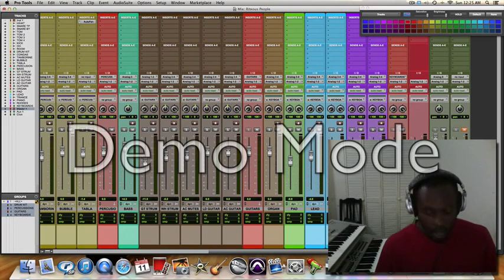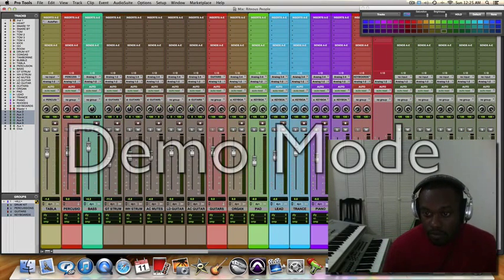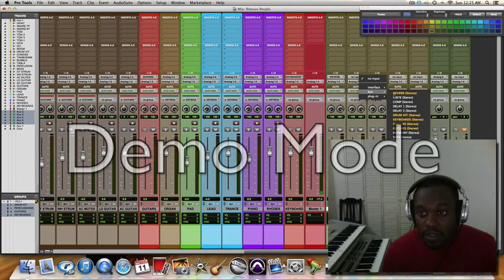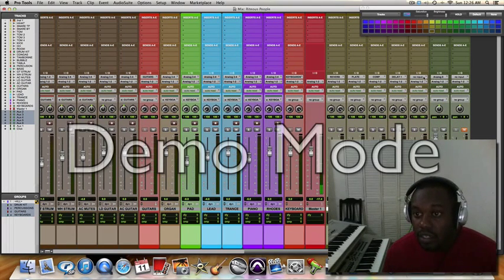Okay, then I will go over here and set up some other auxiliary tracks. This time I do 5, and I will color code them. I color code my effects, and these are for my processing. This is for reverb, and this is for plate reverb. This one here is for pump compressor, and this one here for delay 1, and this one here is for delay 2.